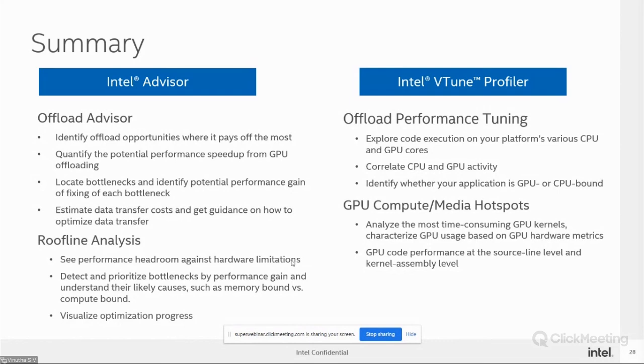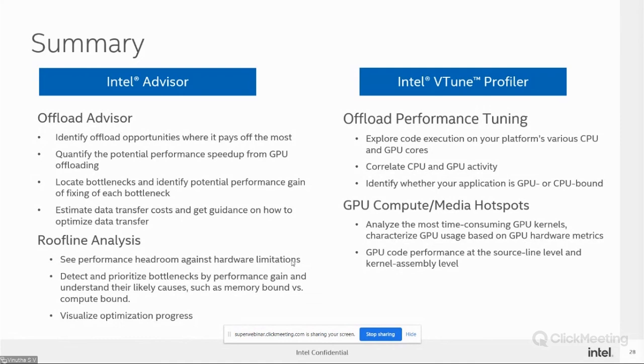So to summarize, Offload Advisor is to identify the potential candidates and the potential performance speedup from running it on the target platform. And GPU Roofline analysis is to identify where you stand, what your performance is with respect to the hardware limitations.